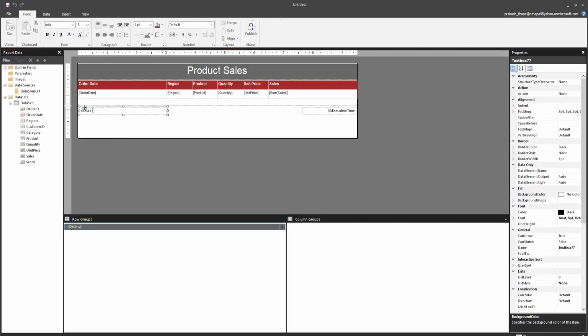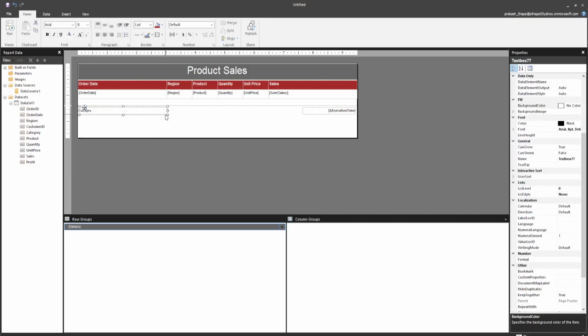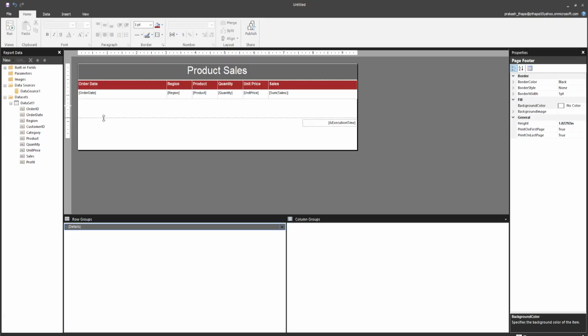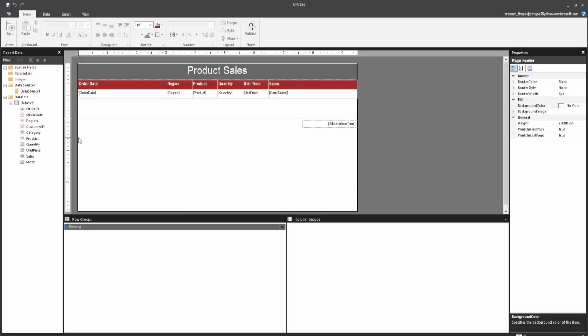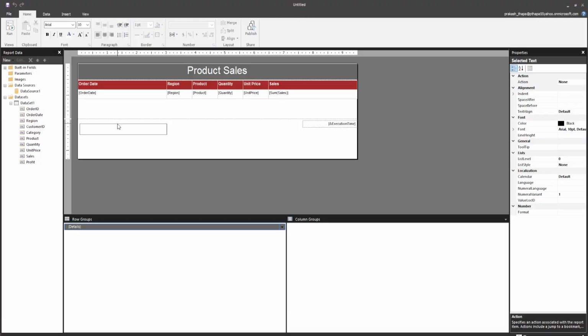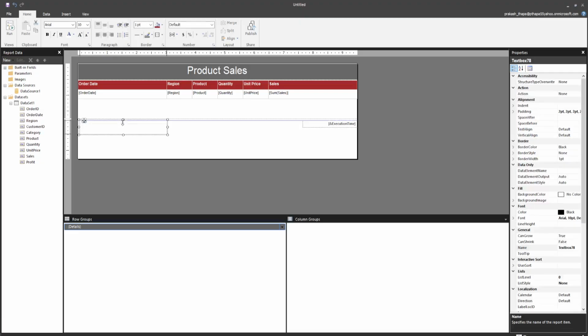For that, I am first going to get rid of this portion, and I will show you from the beginning. See this little dotted line? This is the footer section of the report. You can drag this to make room and shrink it down however you need, right? So this is the footer section. I'm going to insert a text box here, and let's make a bigger text box. Let's align this with this line here, shrink it a little bit so it is aligned properly.